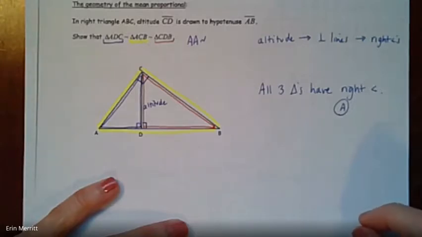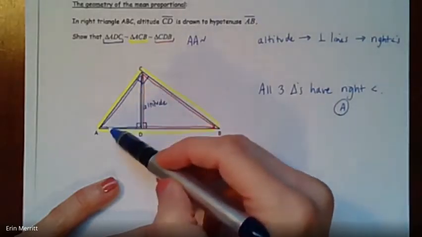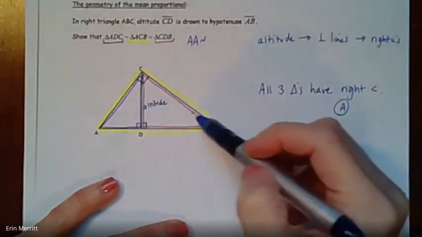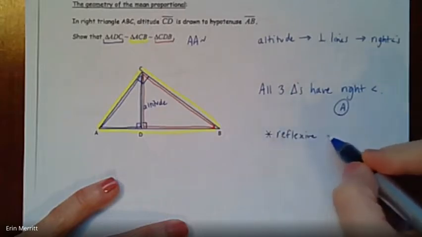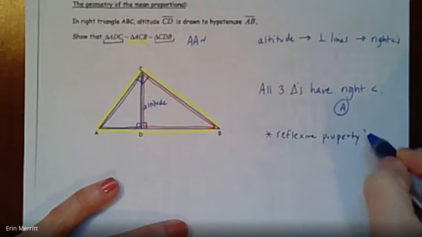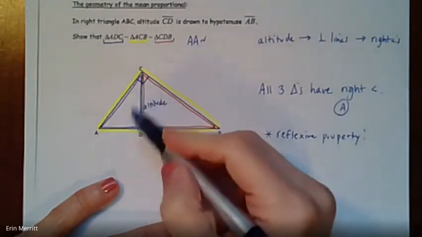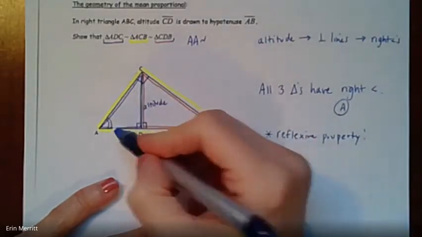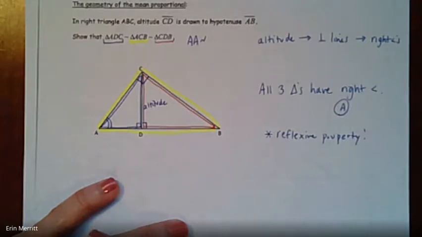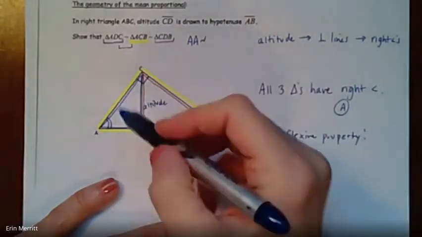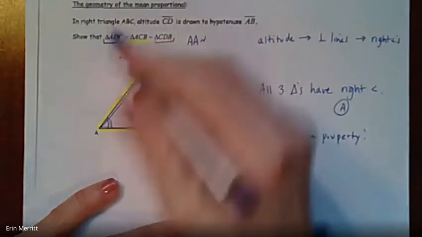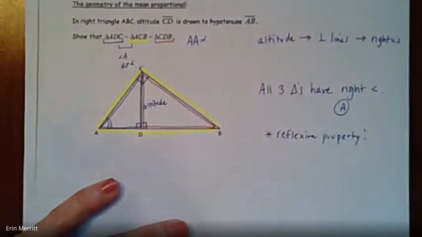All right, well, if I look at, let's say, the little blue triangle and the yellow one, if they overlap, that should be code for thinking about the reflexive property. And what do those 2 triangles share? Well, my little blue triangle and my yellow triangle both share that bottom left corner, angle A. So if this was a formal proof, I'd say A is congruent to A, and I'd have a little reflexive property. So between these 2, it would be angle A that they share, and then the right angle.